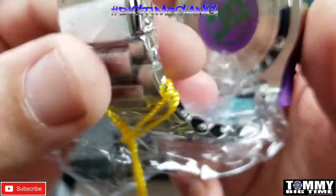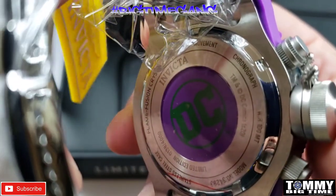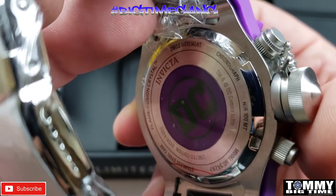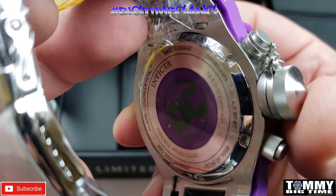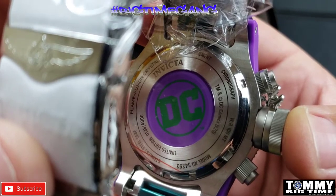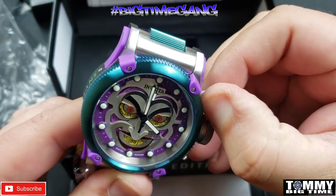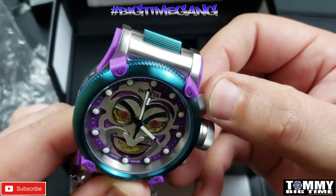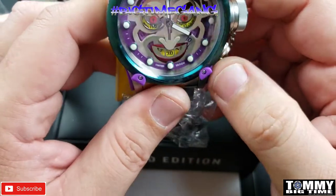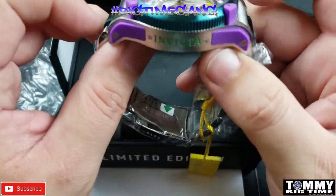Let's look at the case back. So case back has that big old DC Comics logo on it. It's got the model number, limited edition, trademarks, Fame Fusion Crystal, water resistance 100 meters. I'm trying to get that D. There you go, the DC Comics logo to show. Like I said, limited edition number 138 out of 4,000. Can't really tell if those are screwed down or not. Super cool watch. Congrats to you, Mr. Gomez.